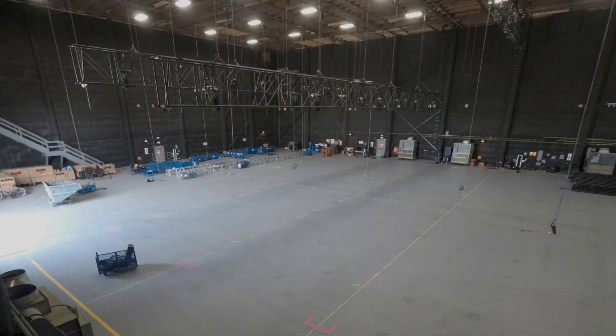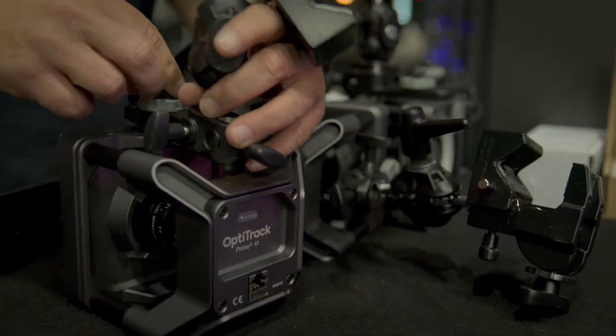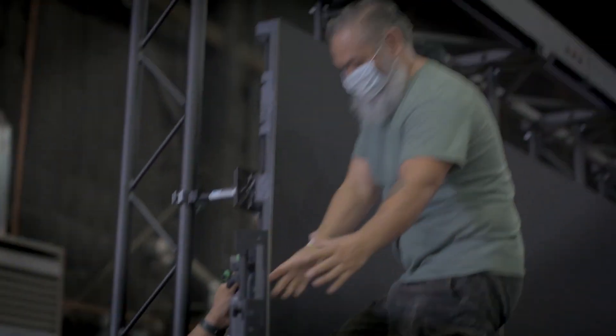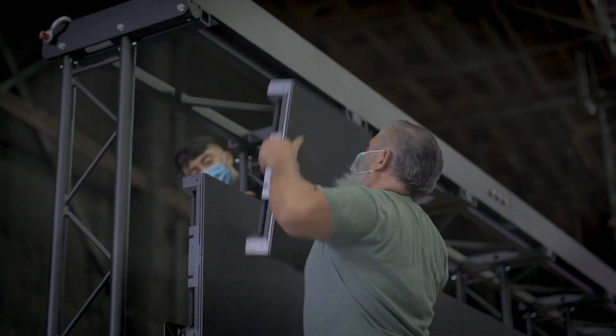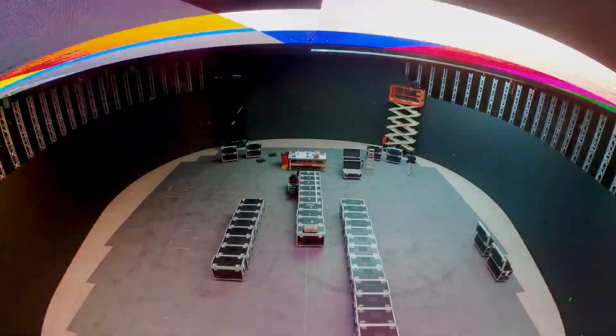Stage 15 is a window to the world. Our wall here was built 80 feet in diameter, 26 feet tall. We were one of the first studios that built out our own LED wall. It's all-encompassing — we can bring any environment here and shoot locally without having to travel crew to different parts of the world. We really want to take new technology and build it and offer it internally to our team.